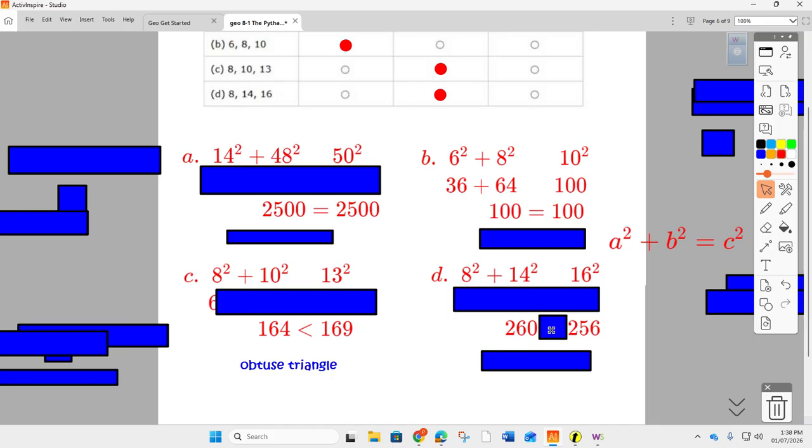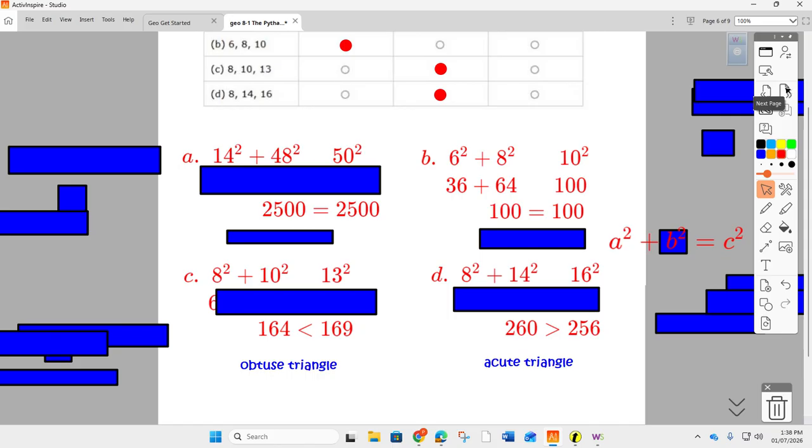So now we know it's what kind of triangle? Acute. It's kind of the opposite of what I would think. This is less than, and it gives me an angle that's greater than 90. This is greater than, and all the angles have to be less than 90. So it's a little bit of the opposite, counterintuitive, as we might say. Y'all caught up with me?